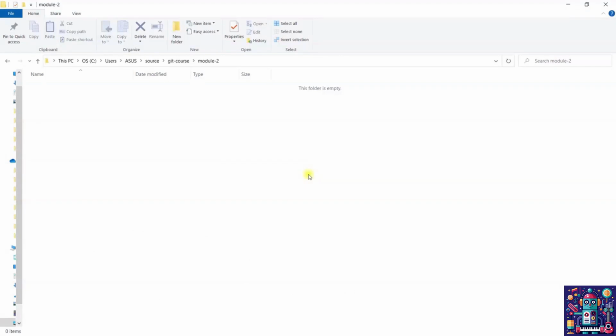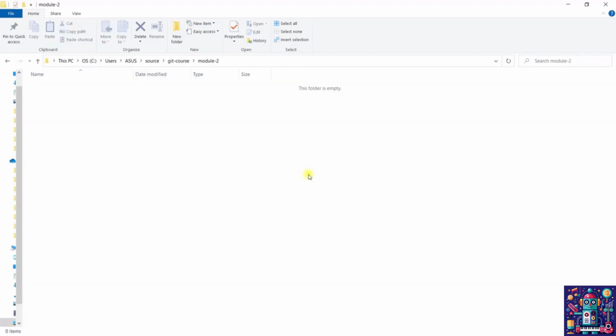Before we start working with repositories, it is important for us to put our data in Git. That is, we're going to put our name and email. This is so that when we make a contribution to a project, it can be known that it was made by us. Basically, there are two levels when configuring our identity: global and local.